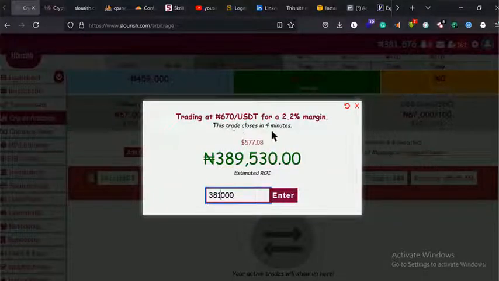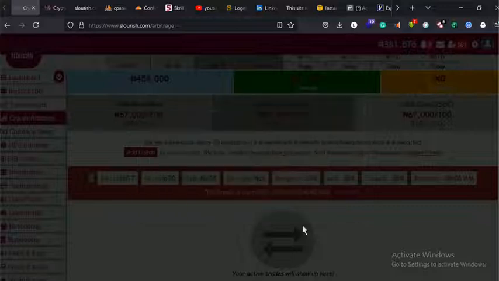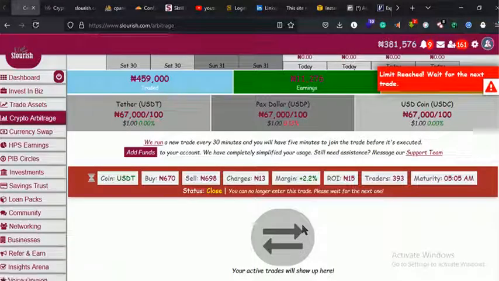So now this trade closes in 4 minutes. Let me enter it before. People are fast. You can see so many people have been entering the trade. It's even increasing by the minute. People are entering the trade. Let me enter it too before. Shit, we have reached our trading limit. It is closed. It happens like this. You have to be fast, because there's a limit on it. So many persons can get into the trade quickly with so much money, and that will be it.